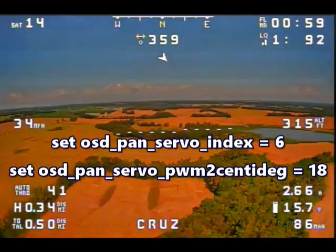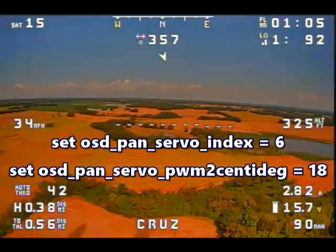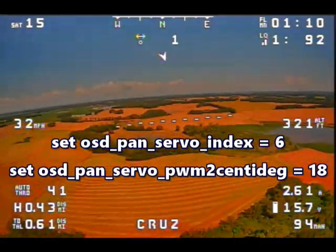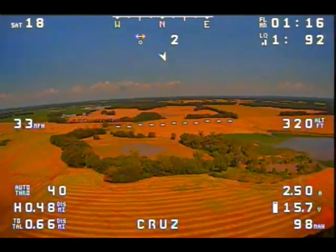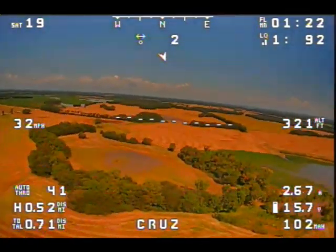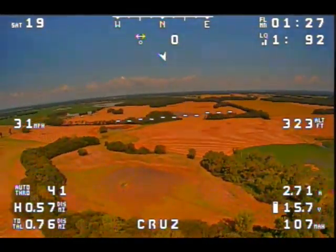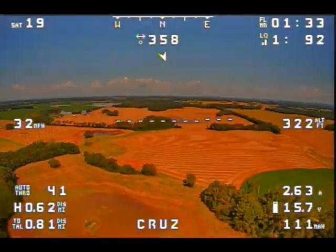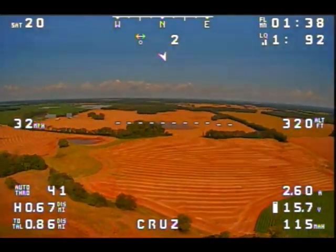It took me a while to get it figured out just right because I'm using a 360 pan I custom made myself, as you guys who follow my Facebook page know. The servo running right now is only a 120-degree motion, full motion left and right. But with the belt driven system, the pan can actually do 360. So it took me a couple of flights of tweaking the setup and flying with it until I finally got it just right. And now it's working perfectly, and that is so cool.